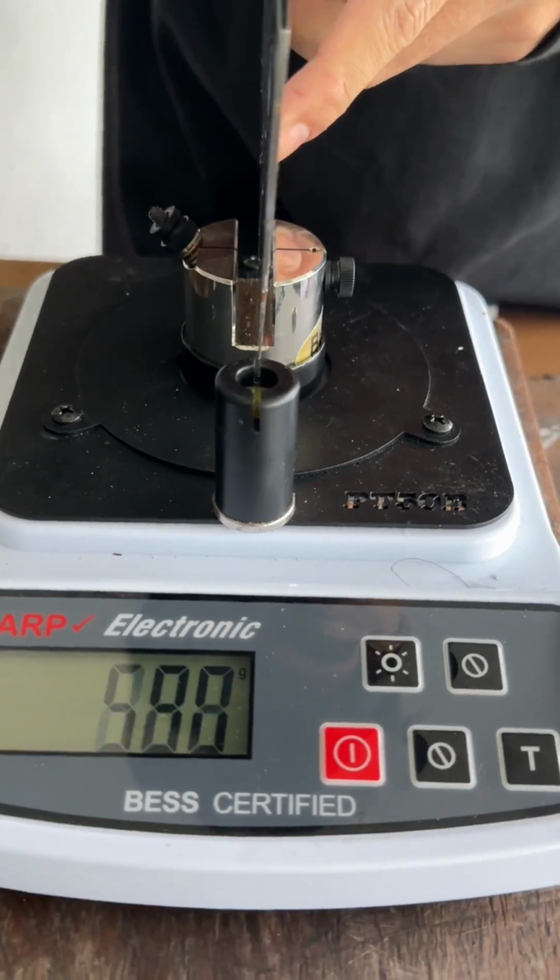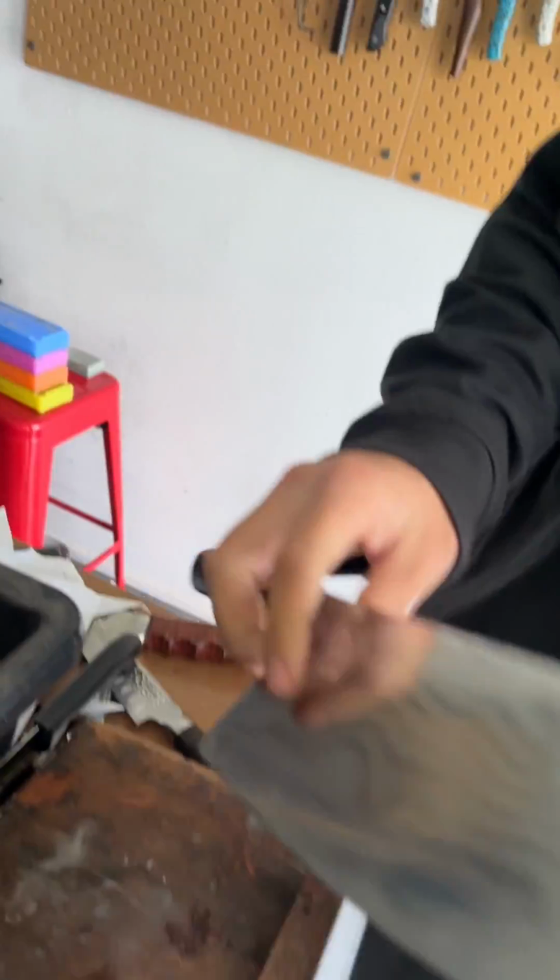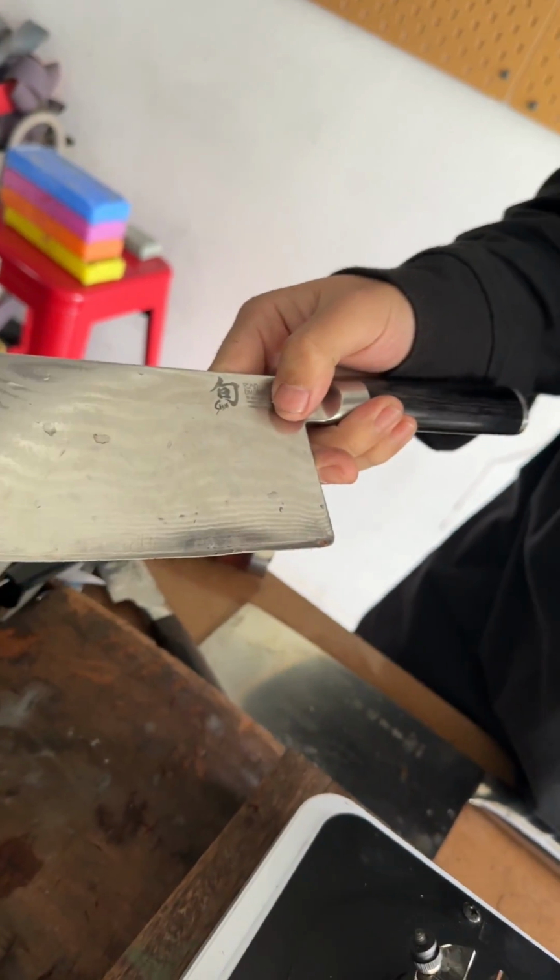Mate, that's unbelievable actually. I wasn't expecting that, that's crazy. Nice. It's quite dull, eh? It's the Shun Cleaver. VG10. You know what else is made from VG10?